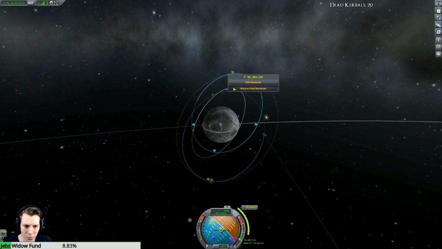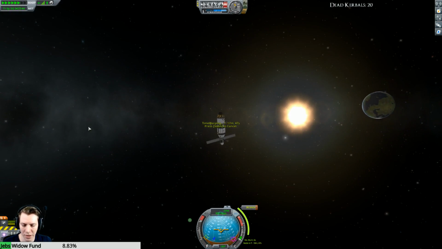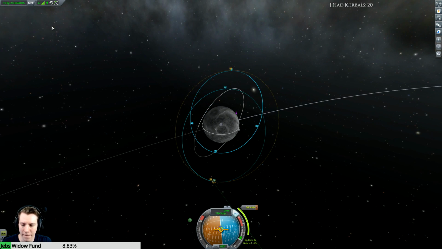Okay, so warp to next maneuver. And then we get our science, transmit it back. Reap our reward. Wee. Estimated burn time 2 seconds. Yeah, this shouldn't be too bad.